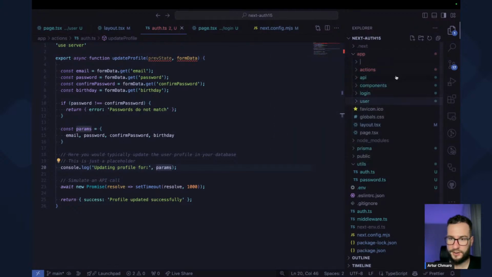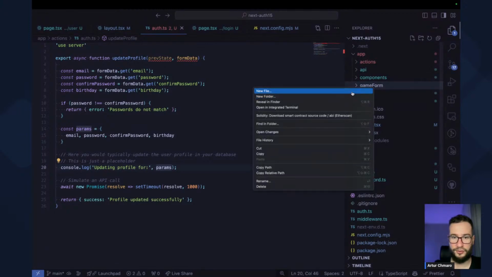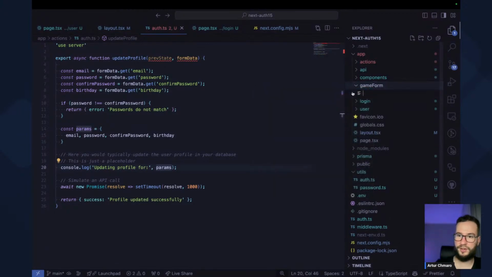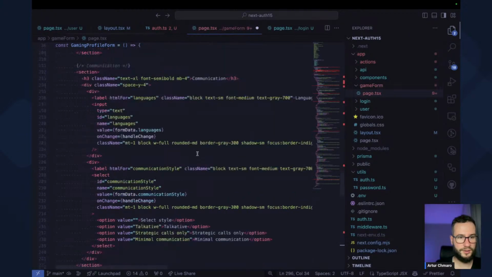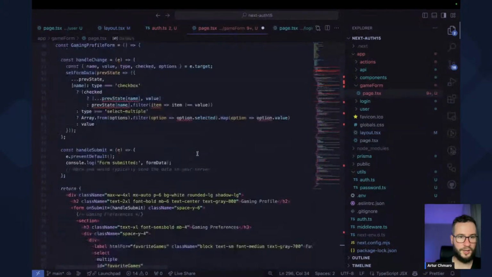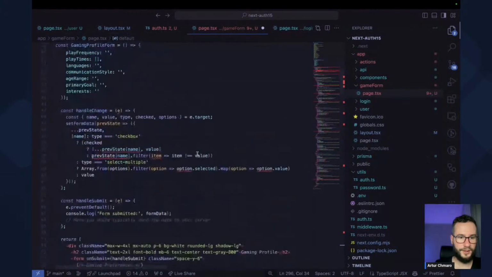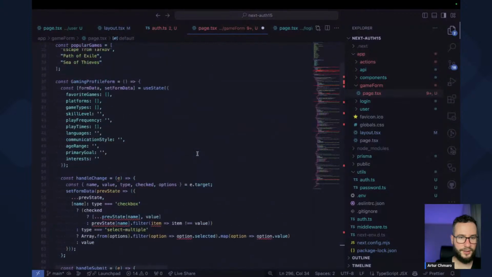And I will just create game form. Okay, maybe the URL is not perfect, but I will just copy it here to not lose this. Okay, and handle submit, it's use state.